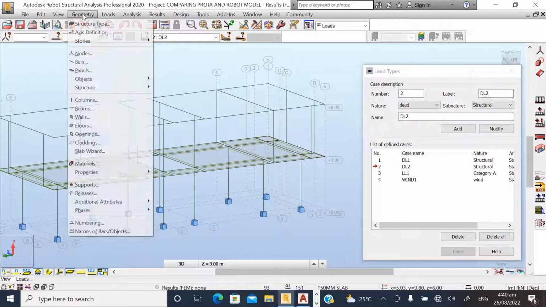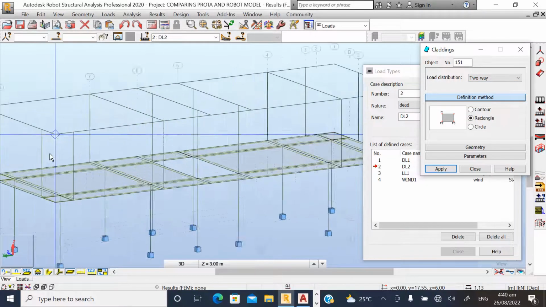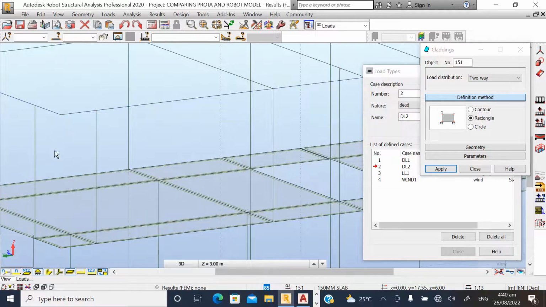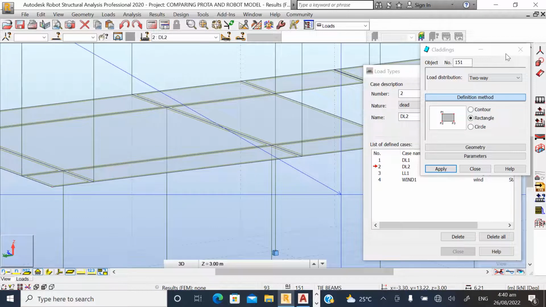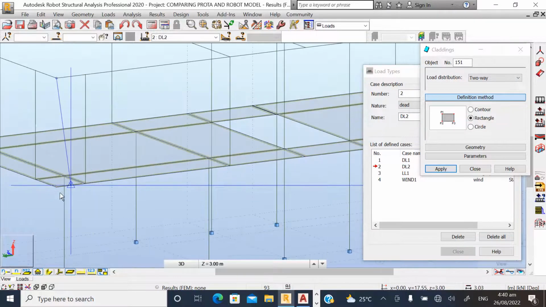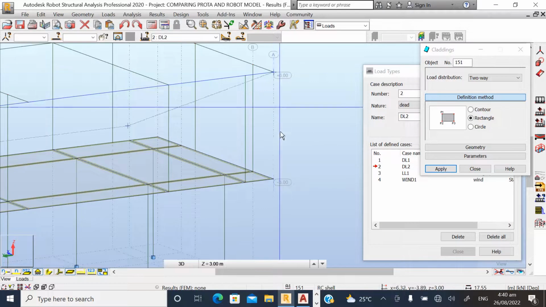So we go to geometry, we go to claddings, select rectangle, and make sure your load distribution pattern is two-way. So now we're going to carefully model cladding and let it cover all the openings.